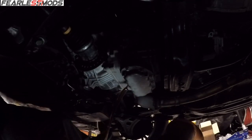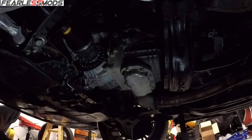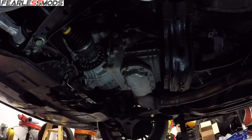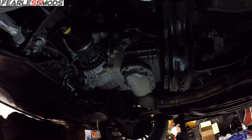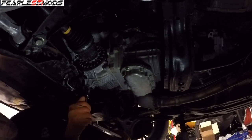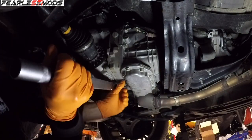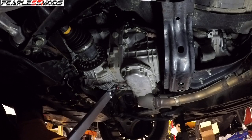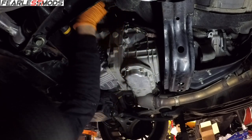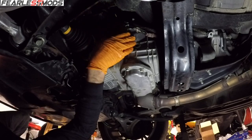Supposedly this takes 3.6 quarts. The good news is there's no metal chips on this one. I'm going to go ahead and put this front one back in — 52 foot-pounds of torque on this one, and then 37 on the other one. What I'm going to do is get a squeeze bottle so I can use it, because I have quart jugs. Rather than try to do this all above my head, I think I'm going to get it into a squeeze bottle so I can just squeeze it in there.